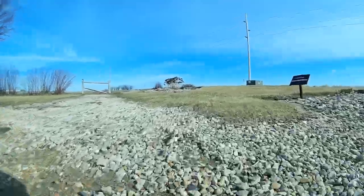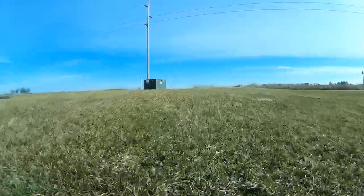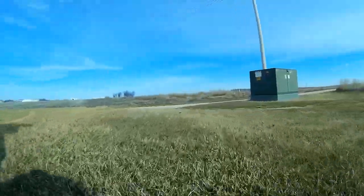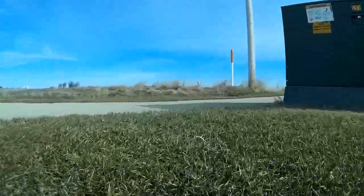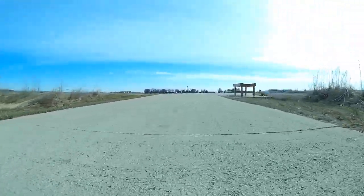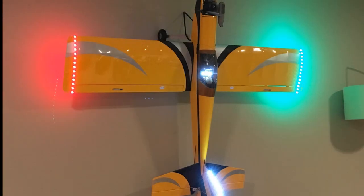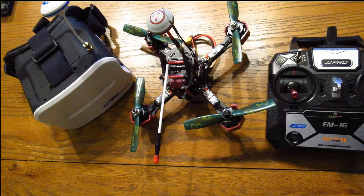As luck goes, I should have actually waited because the whole process was abruptly ended when the Chinese manufacturer purchased Segway and now owns them today — which made all the lawsuits dissolve. The good news is at least I had some insurance. Of course it didn't cover all the items I lost, and what I finally got paid I had to use to buy another house, furniture, beds, and clothes, so there was really nothing left. But the modeling crowd has saved me and sent me many items to get me flying again, including models, tools, and money.